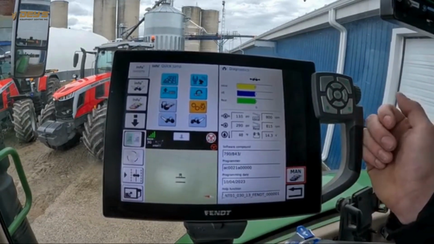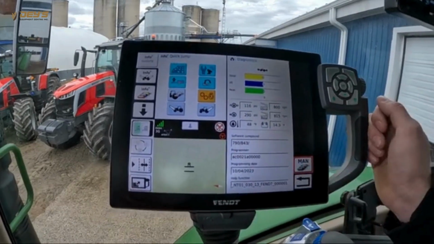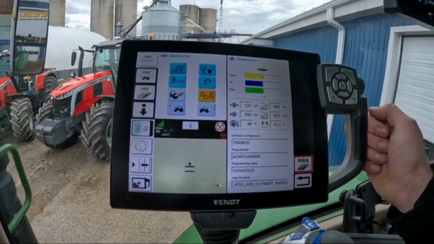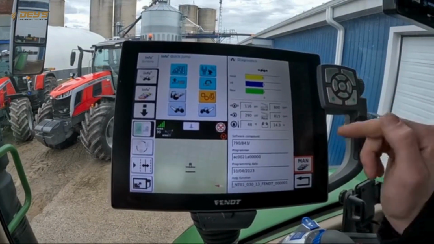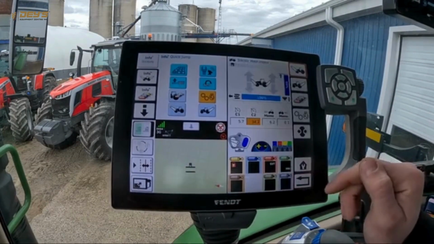So that'll let us know what we're running for our version. So if we do call in, if we're having issues connecting to WAS, we'll need to know that software compound to know if you need an update. So we'll want to know that sooner than later, not that you get to the field on the first day and find out that we have to run an update. And then we'll take her back to the home screen here.